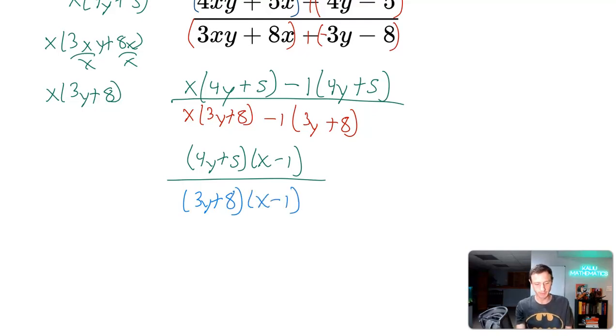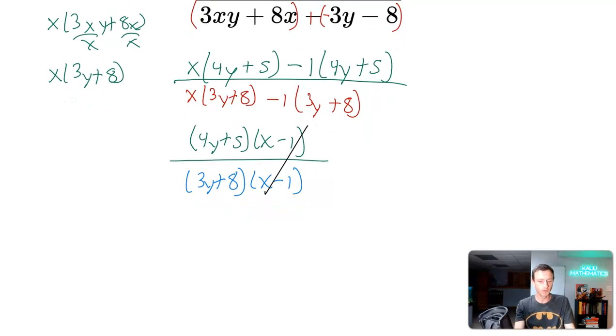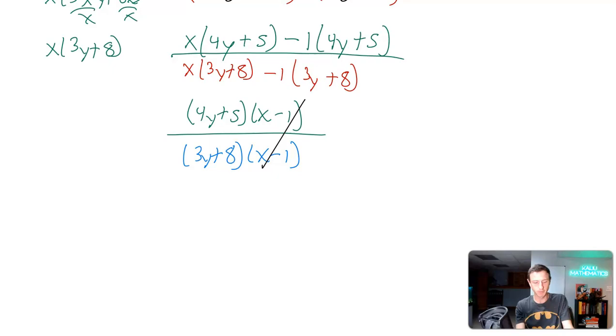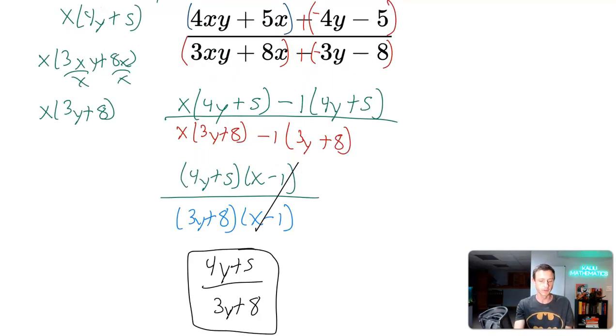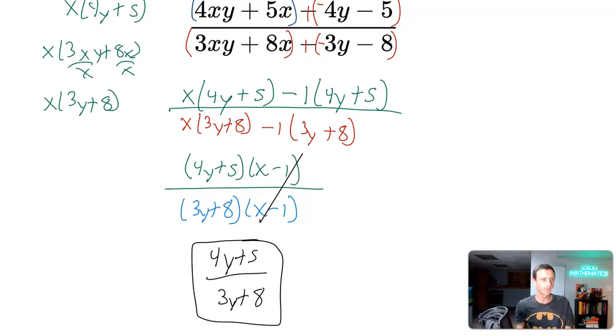And luckily that worked out. Or not really luckily, but it just worked out. So I have an x minus 1 on top and bottom. So boom, game over on that one. Those are gone. 4y plus 5 and 3y plus 8 do not simplify, so I'm going to leave it as 4y plus 5 over 3y plus 8. And then that one is now simplified. So the key here is factor by grouping. And the second key to this one is this middle portion, because it's minus, you want to make sure you're grouping the negative with it.